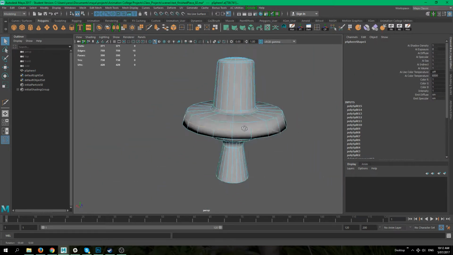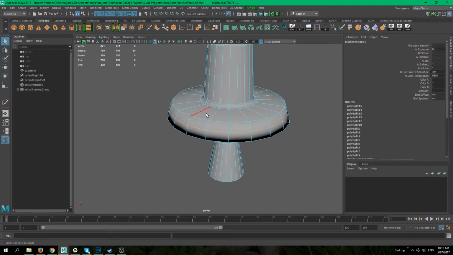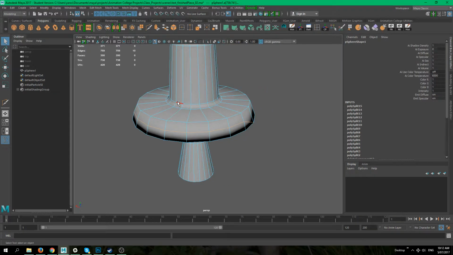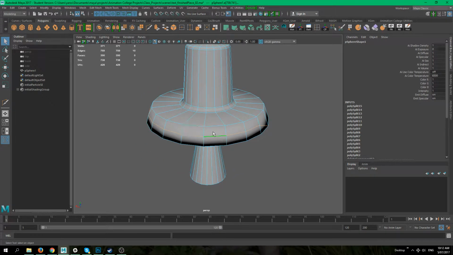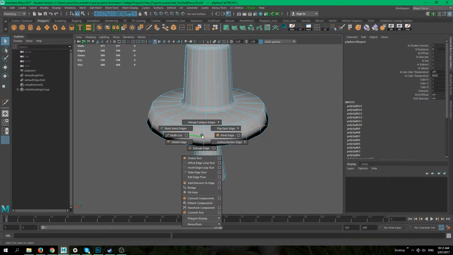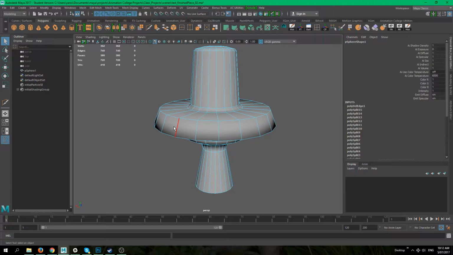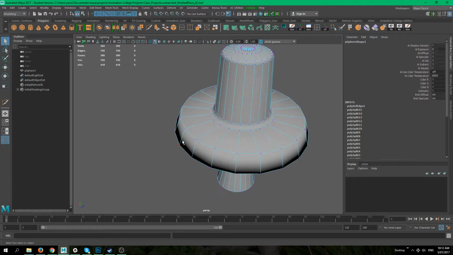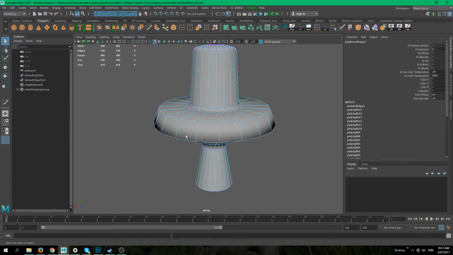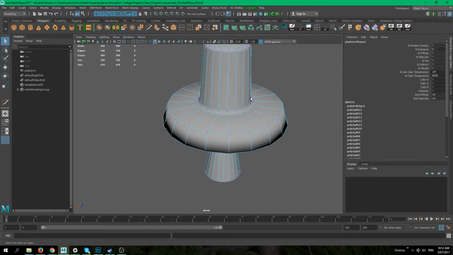But first of all, let's really quickly get rid of this line we created in the middle. And this time we will not be using delete, we will be using a proper operation for it. So the same thing as we did with the vertices before when we were pressing shift and right click, we'll do it with the edge. So Shift, right click and hold, and go delete edge. So what this does, it makes sure that we don't have any vertices left behind. So just remember that compared to using delete on your keyboard, this is a better way, meaning that you will not run into any problems later on where you have to fix those floating vertices.